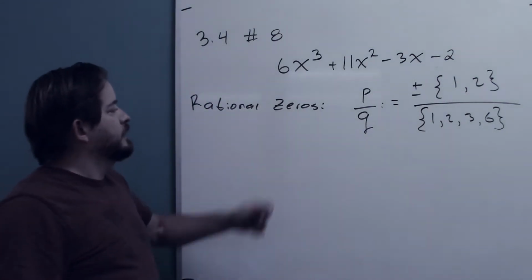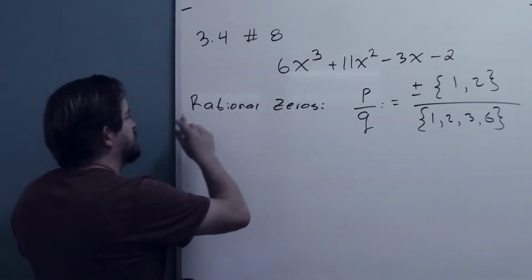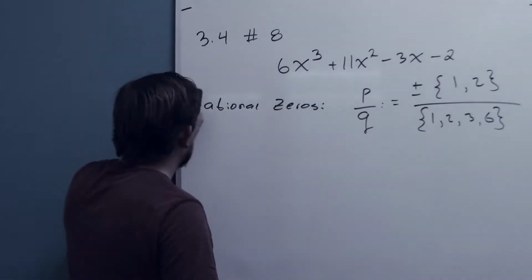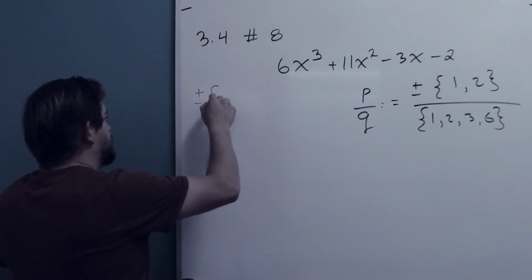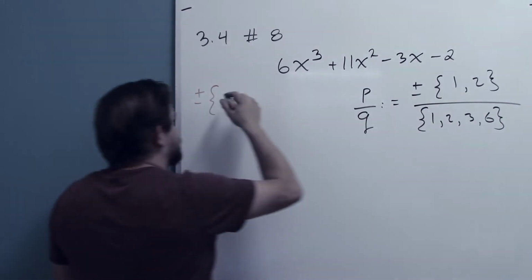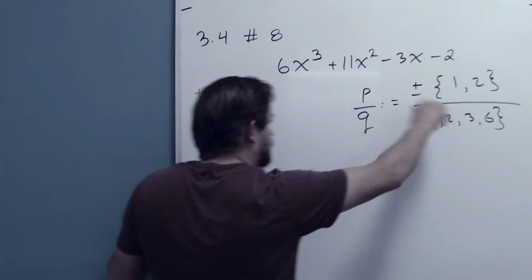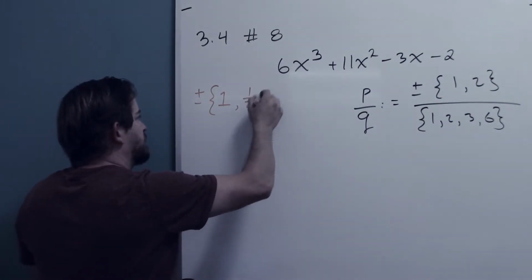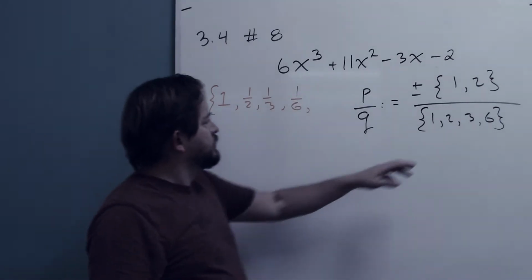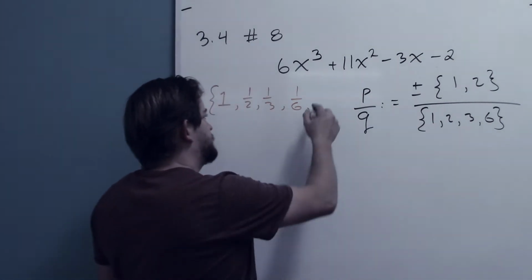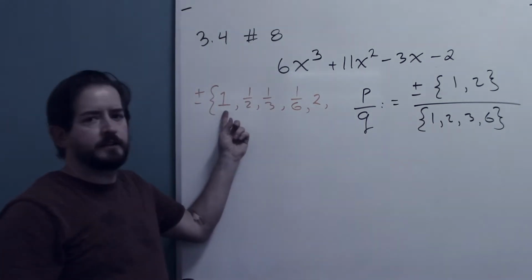And so that is to say all of my rational zeros are, we'll write them down, it's all positive or negative, so I'll have plus or minus. I'm going to erase this and put it over here. It's plus or minus 1 divided by 1 is 1. 1 divided by 2, 1 divided by 3, and 1 divided by 6. Right? And then I also might have 2 over 1, which is 2. 2 over 2, but that's 1, and I already have it here, so I'm not going to write it twice.